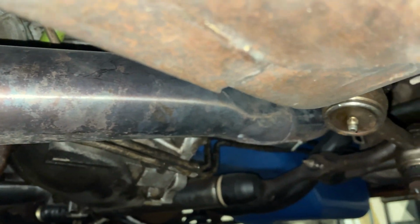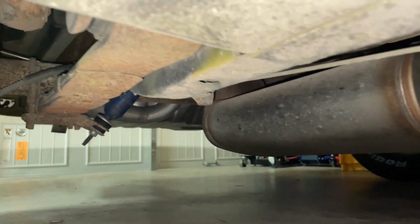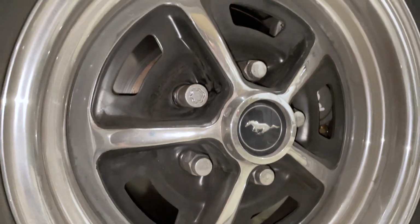So as you can tell, the long tube headers, then it comes out to this long exhaust pipe. That was an H pipe, but we had to cut it into these MagnaFlow mufflers, and then out the back, there's your exhaust system.